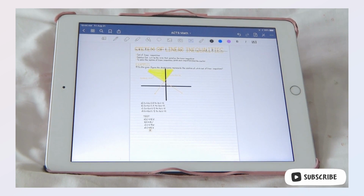The next pro that I find is that it's backup friendly. Unlike physical notes, you can lose them anytime and that's it. Well, with digital notes, all you have to do is make sure your backup is on, so you can back it up to Google Drive, iCloud, or any kind of storage provider you have.